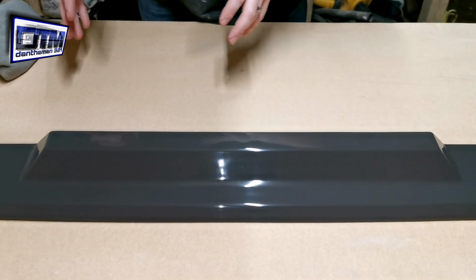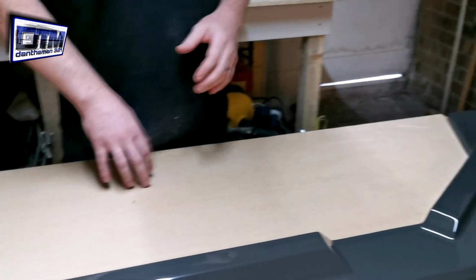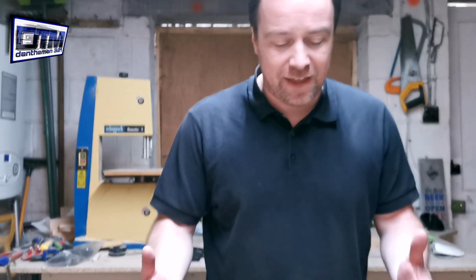Okay, so the front splitter is finally finished. As you can see, we've got a nice shine on this. Now I've just gone over it with a coat of polish as well to just give it that extra bit of shine. I know you've seen through the time-lapse videos that I was rubbing down.